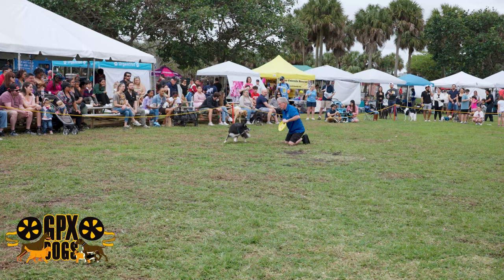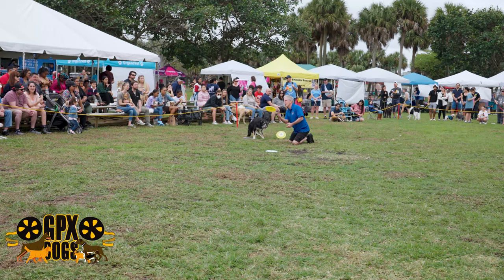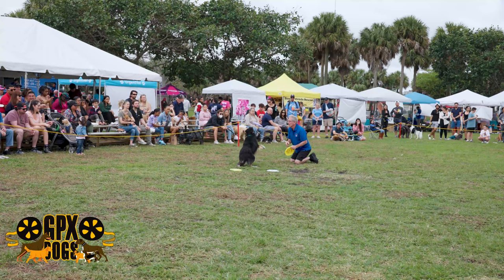Line the dog up to your side. Good. And throw the Frisbee right out in front of them. Not very far. Danny's using multiple discs. You can use just one or two discs. You don't have to use that many.